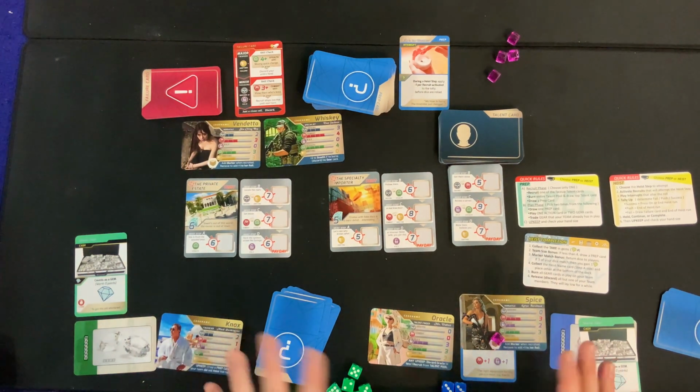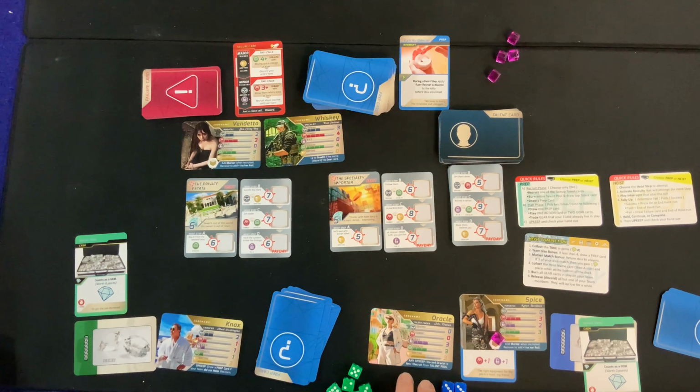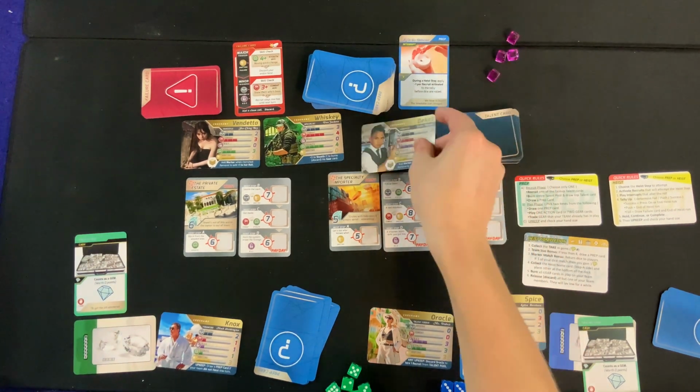We don't have anything right now that's going to affect the upkeep. Oh, no, actually it is. Any upkeep, discard the Oracle to hire 1 recruit from the talent pool. But the thing is, I don't really want to do that right now. I'm good. So we're just going to replenish this.